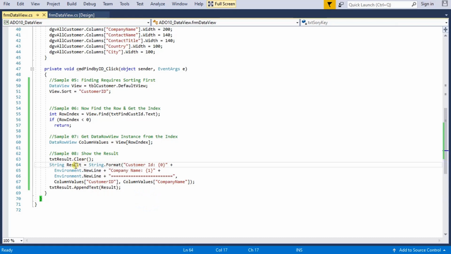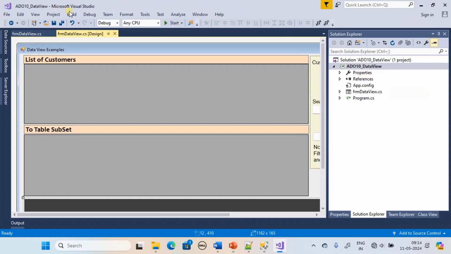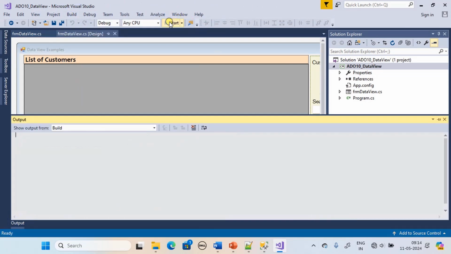That's all. Finally, once we form the string, we are giving it to AppendText of our txtResult. All right, so this is a multi-line textbox, right? We are displaying the record found by this Find method. Now we will rebuild this solution, and we can run it now.